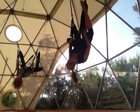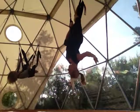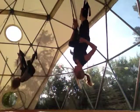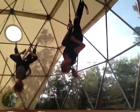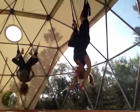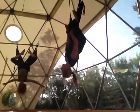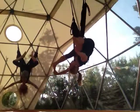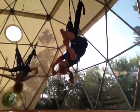Now, I like hooking my feet in front because then I have more leverage. And then arch. Yeah. Intense. Cool. Wide straddle. Try grabbing for your toes. It actually takes pressure off the shoulders. Great.